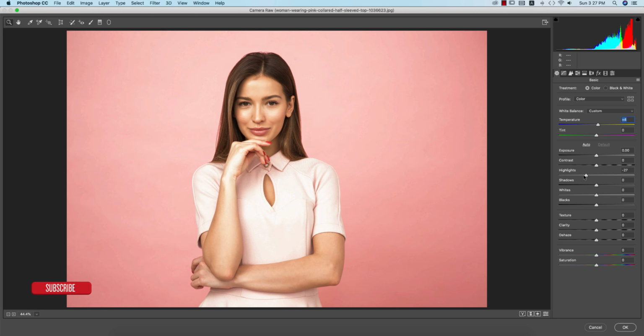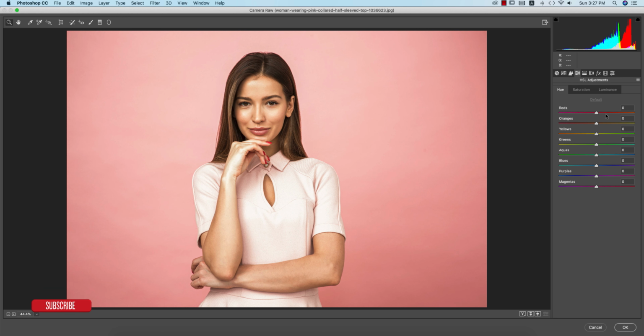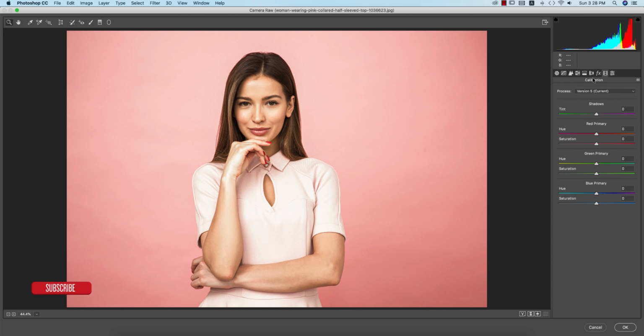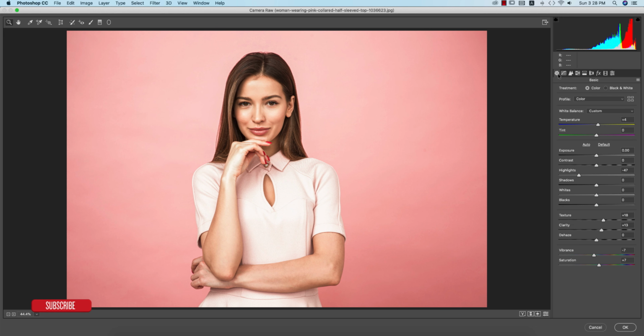Suppose I want to adjust the highlight, add some texture on the face like that, adding or decreasing the vibrance, minus, and adjust some saturation like this. From the HSL panel, hue, saturation, luminance, adjust the luminance and the saturation. And from here the calibration, you can adjust the calibration and other steps. So you have the option to do that. Before and after, you can adjust those things.